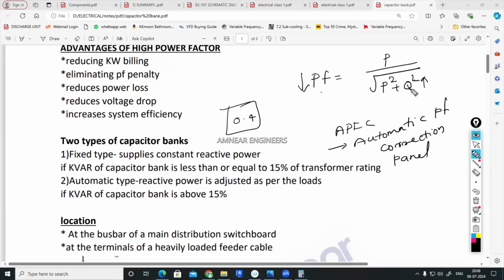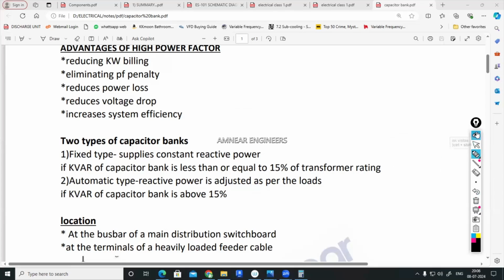If the reactive power inside a system is more, then the power factor is shown as less. When we are compensating for this reactive power, power factor will be increasing and it is improved now. It's a good power factor, optimum power factor now. For the optimum efficiency of an electrical system, always the power factor should be greater than or equal to 0.9.